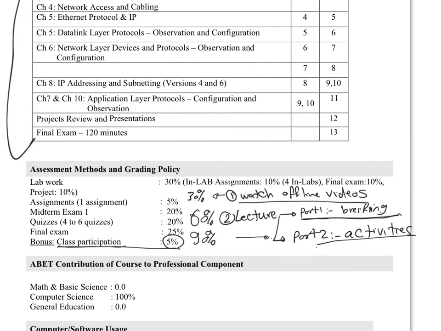And if you pass the exam, which from previous offerings of the course, almost 100% or 95% of the students pass, then you take the certification of CCNA1 of Cisco, which is very nice, and you get that free of charge. So that's a very nice advantage of integrating the course with CCNA1. Okay. Any other questions?